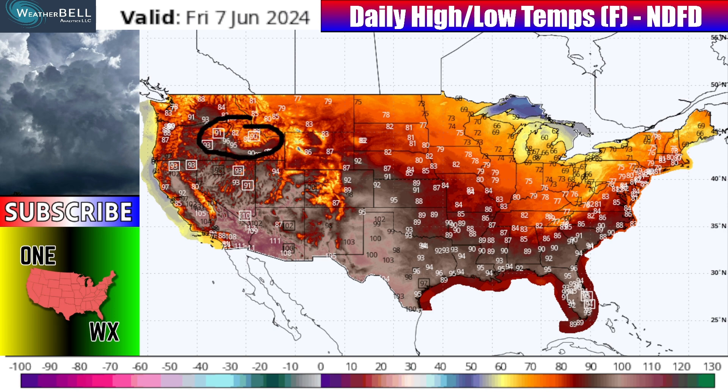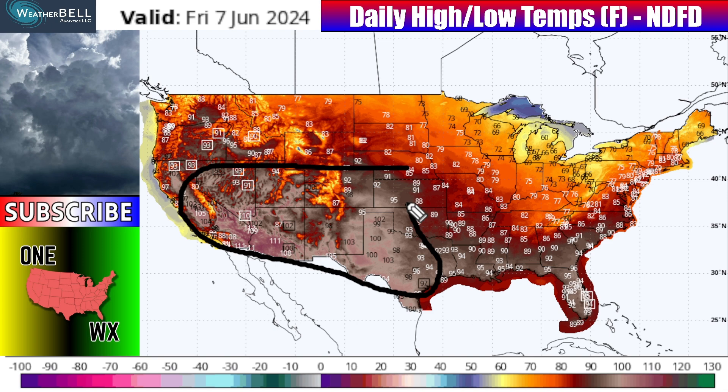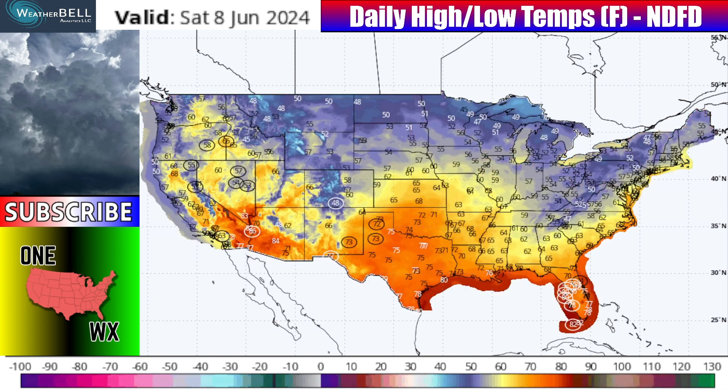More record-breaking highs moving into parts of central Idaho, Nevada, and heading towards Oregon on Friday afternoon. We've got troughing in the east, which is why it's in the 60s and 70s over a lot of the Great Lakes and Midwest, while we're in the 80s and 90s south of that line. Always check weather.gov for your latest weather alerts — and that includes heat alerts — because we're going to have a lot of those in the southwestern quadrant of the United States over the course of the next week.